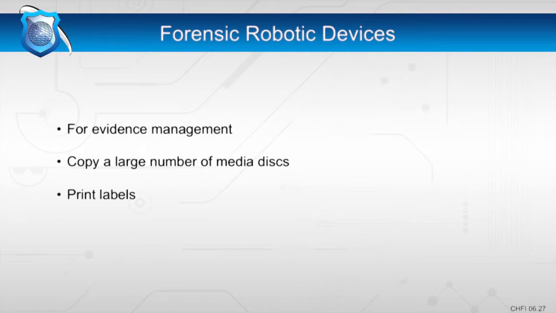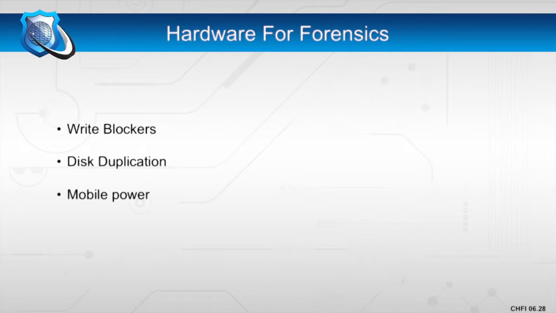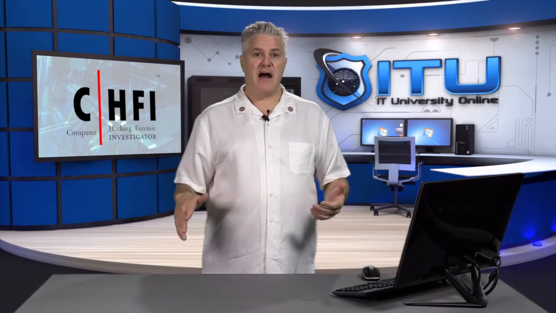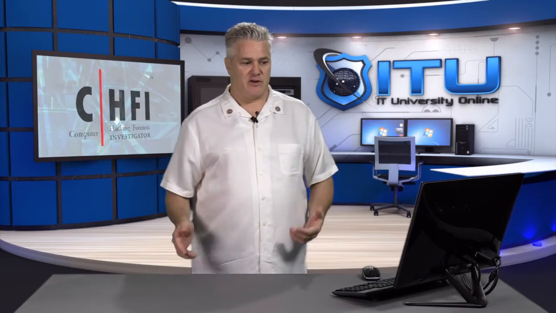This data that you created on these DVDs also needs a printed label on it, disc 1 of 372. I mean, you're going to have to process that in your lab, and you're going to have the supplies to actually make that happen. Hardware. Write blockers, disk duplication, and mobile power. We've already talked about write blockers before. Disk duplication, usually we want to do that in a physical disk duplicator, not a software disk duplicator. And when it comes to mobile power, remember you need that for your laptops and also for laptops that you may be retrieving from suspects.